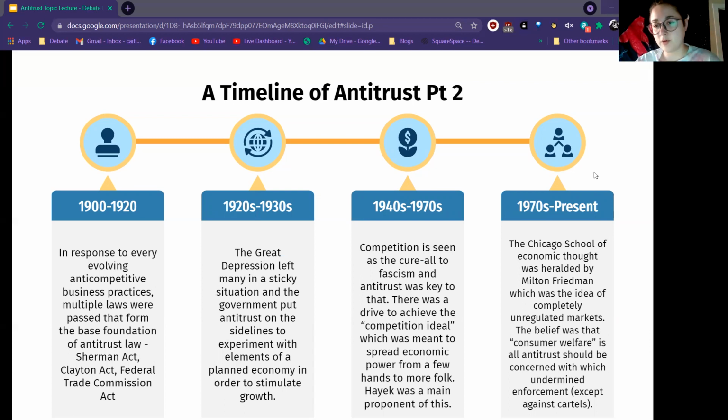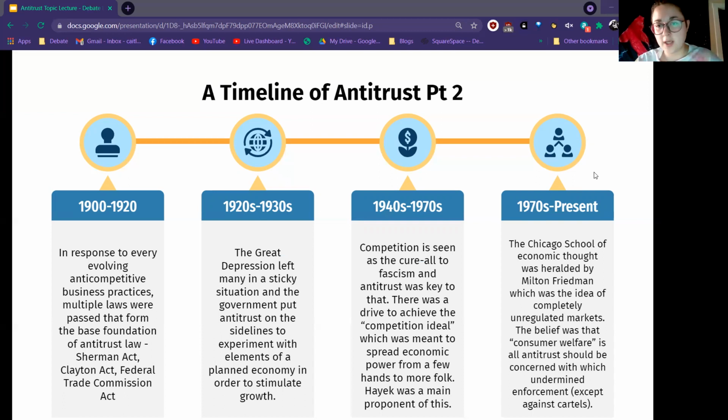And then finally, the Federal Trade Commission Act was also passed in 1914, and what it did in relation to the Clayton Act is it created a new federal agency that was empowered and given resources to make it capable of watching out for these anti-competitive practices. So it was empowered to actually investigate and stop them. And eventually it would team up with a subdivision of the Department of Justice, the Antitrust Division, to create a dual-pronged system for investigating and targeting different antitrust litigation cases. And so that was that period.